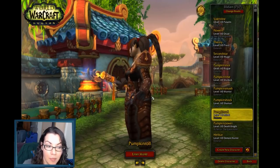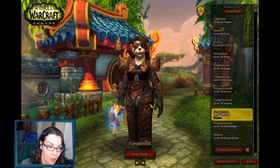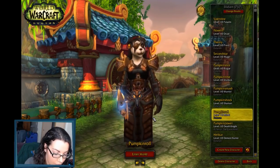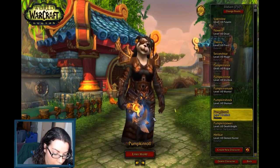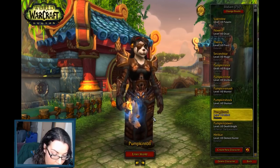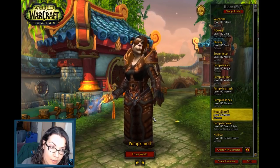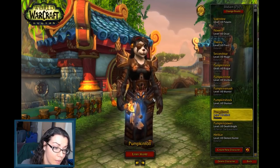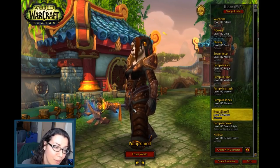The next one is my monk and I'm actually kind of proud of this transmog, because I don't see anybody wearing anything like this. A lot of these pieces came from quests — dungeon quests — so kind of like the warrior, the pieces come from all over. So if you don't already have a lot of them it might be annoying to try to farm all the pieces.